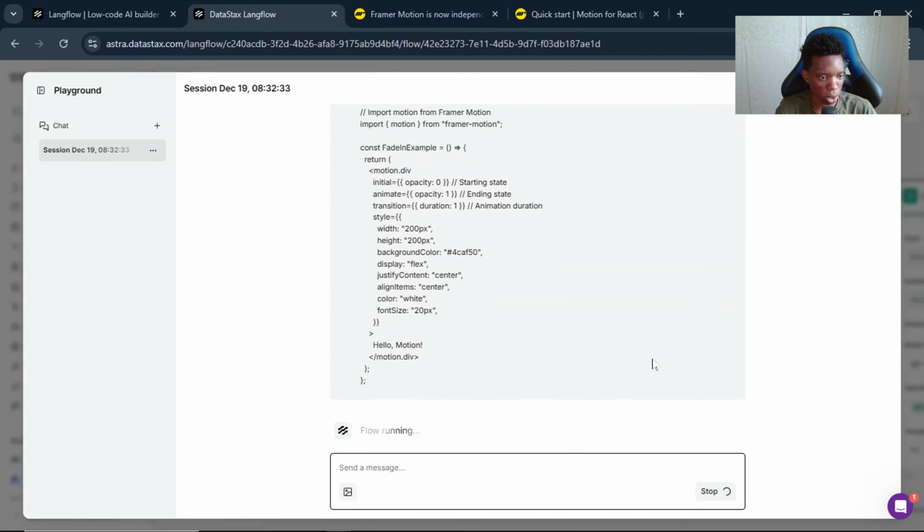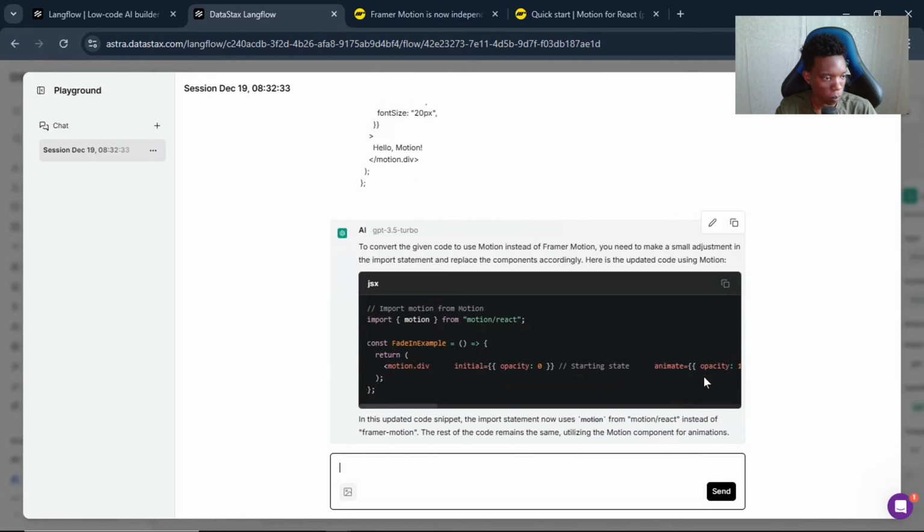The flow is still running, and cool. So now to convert the given code to use Motion instead of Framer Motion, you need to make a small adjustment in the import statement and replace the component accordingly. Here's the updated code using Motion. Okay, so amazing.